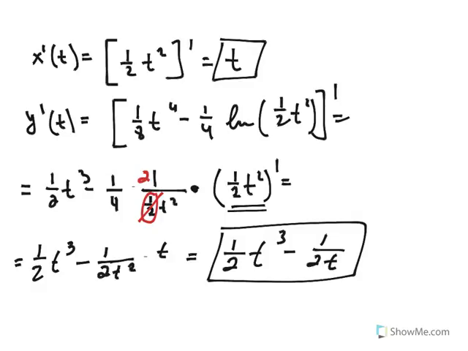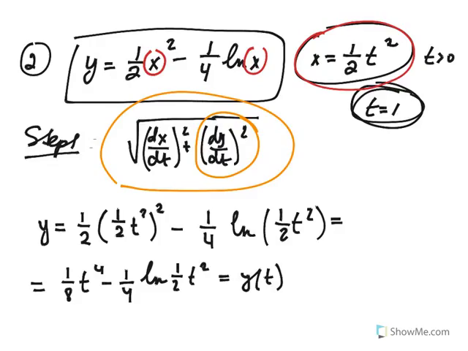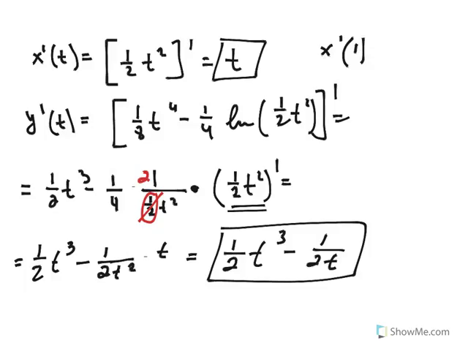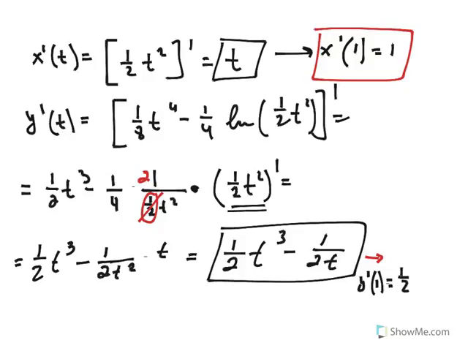So now the speed, we know in order to find the speed, we have to do x prime squared plus y prime squared. So t is our equation. You're going to square it, but you need to find the value of x prime of, now what t are we looking at? They gave it to you. t equals 1. Well, if t is 1, then you just get 1. And then, let me just box it. And then y prime, if t is 1, then y prime of 1 would be 1/2 minus 1/2. It looks like it's 0.